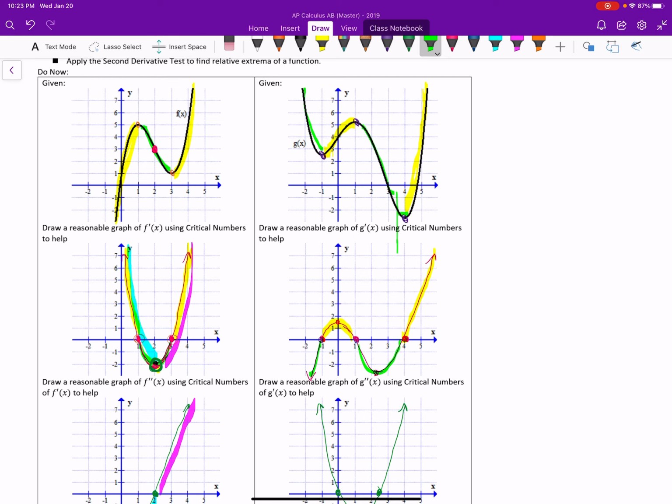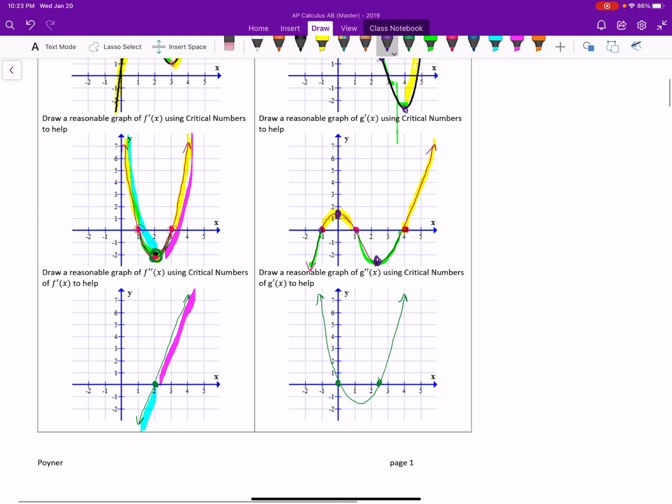And where it changes its behavior, where it looks the steepest, looks here. So that's going to give me a relative max there, and the steepest here, it looks around there. So I'm kind of eyeballing it. That would be there, right?